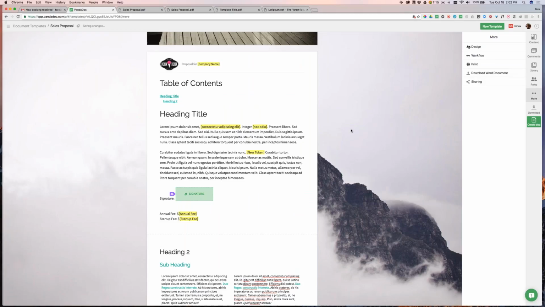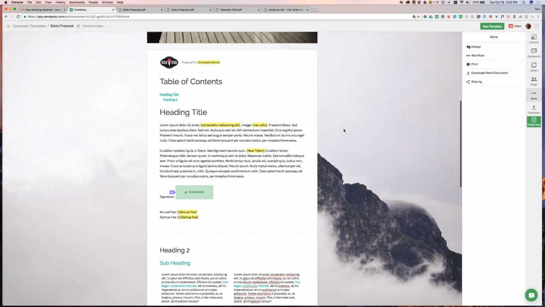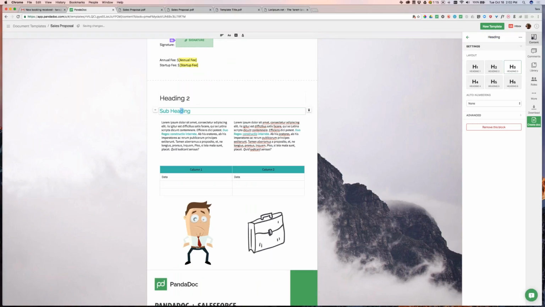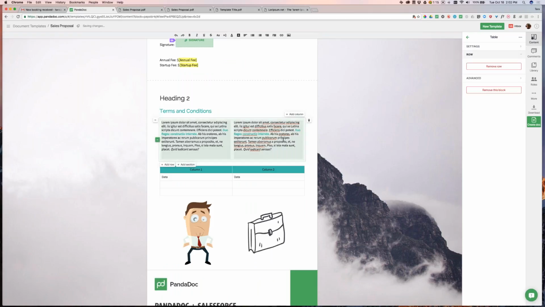So when your team comes in to use this template, there may be some content such as legal language. Let's change this to terms and conditions. Of course, I don't want the employees to change our legal language, so I'm going to want to lock this block. I activate that block, come over to the settings, and you see this option here for restrict editing. When I turn that on, this block is going to be locked.